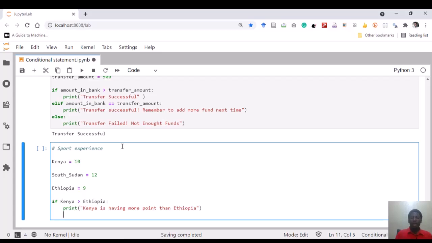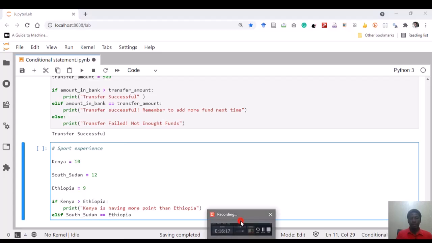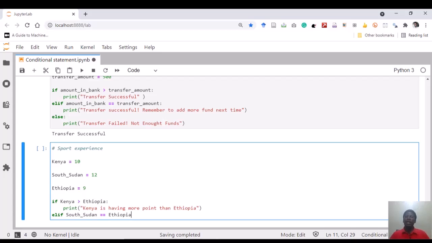Then I want to try another condition. Here I will be using elif. In this case, I want to compare South Sudan. Let's say South Sudan is having the same point as Ethiopia.